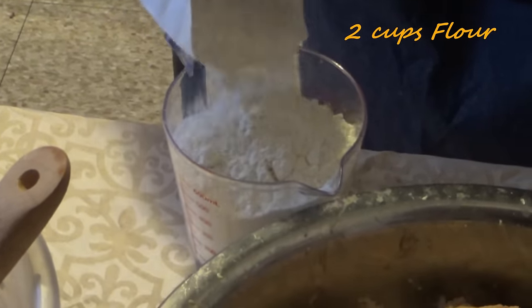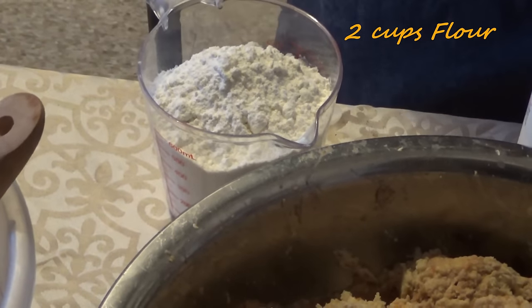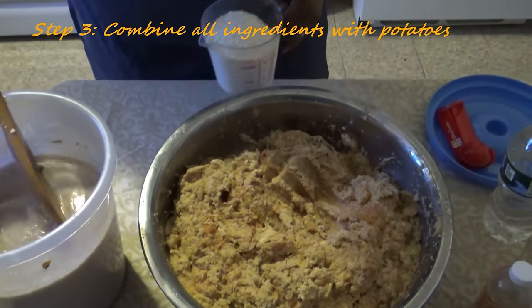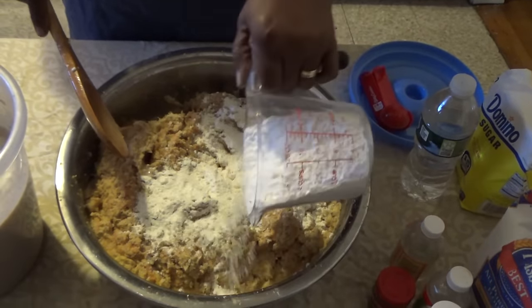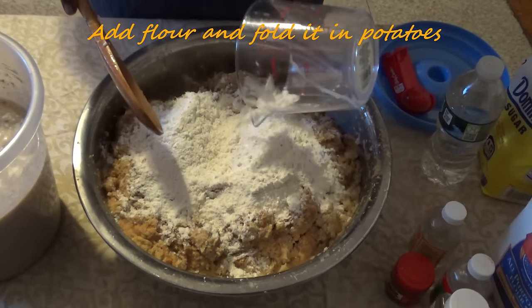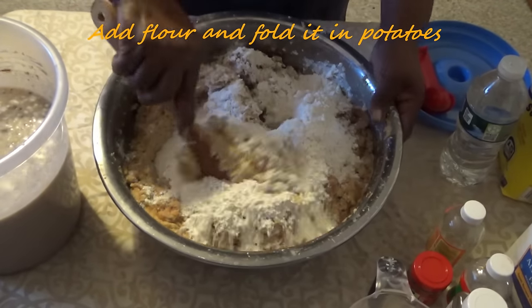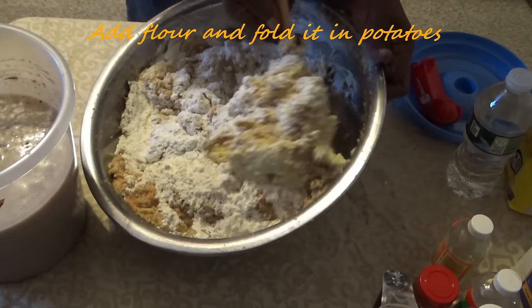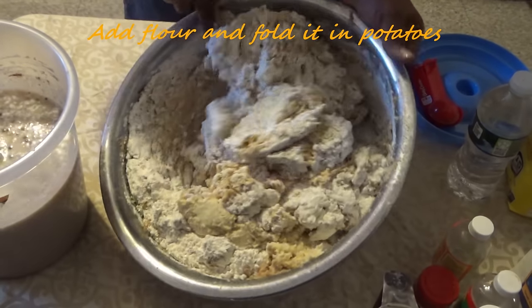So as you can see with this pudding, we're not making the dry ingredients separate. We're actually just adding the flour to the grated potato. All right. Okay. So that's 2 cups of flour I'm gonna add to the grated potato. So I'm gonna mix it in. So she's folding it in. Mixing and cutting. Yeah.